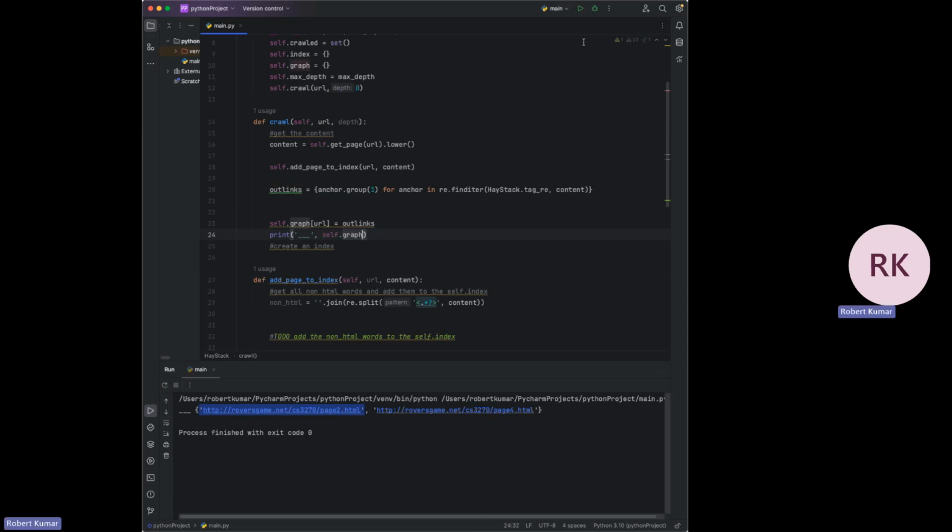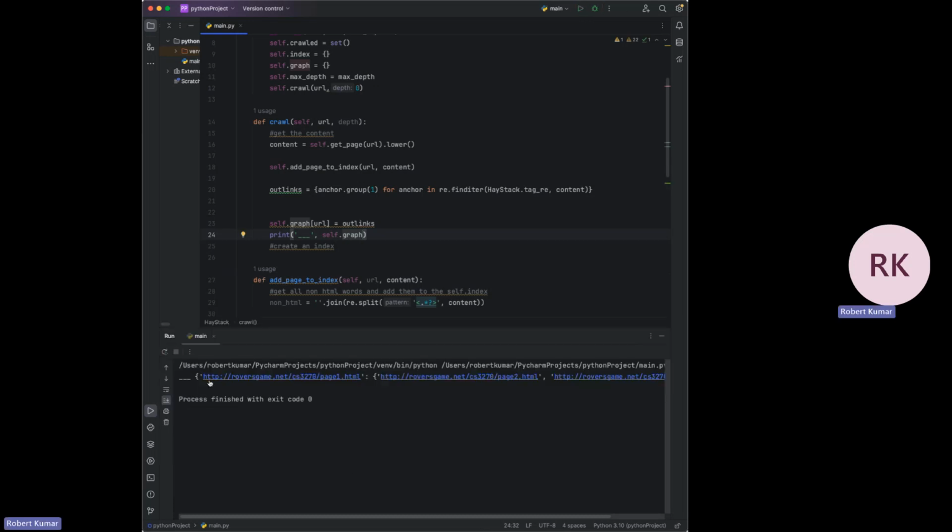Right, that'll make more sense to you. Watch this. See that? So now in a dictionary, that is my key, which is page 1 HTML, and it has page 2 and page, whatever it is, 3 or 4, maybe 4. Right, so now it's pretty cool. And then once you have done all of these, then index, take it out.